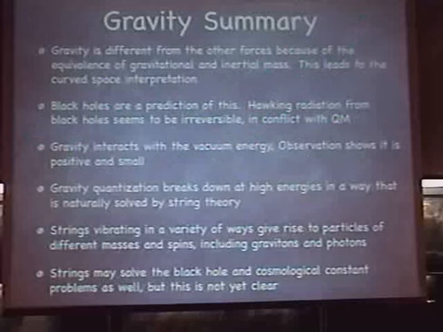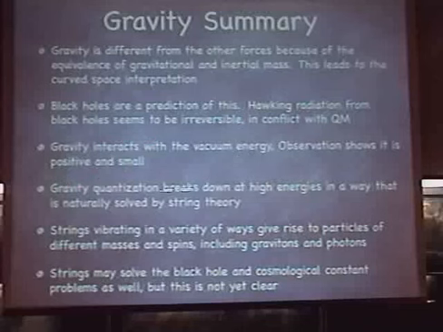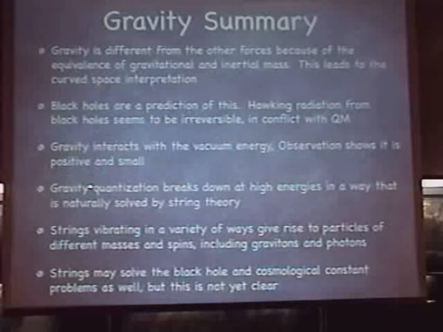If you assume that the principles of general relativity are absolute and the principles of quantum mechanics are absolute, then you can't solve this problem. One of the two has to give. Gravity interacts with the vacuum energy, unlike any of the other forces, and observation shows the cosmological constant to be positive and small. The vacuum energy density is negative and small.